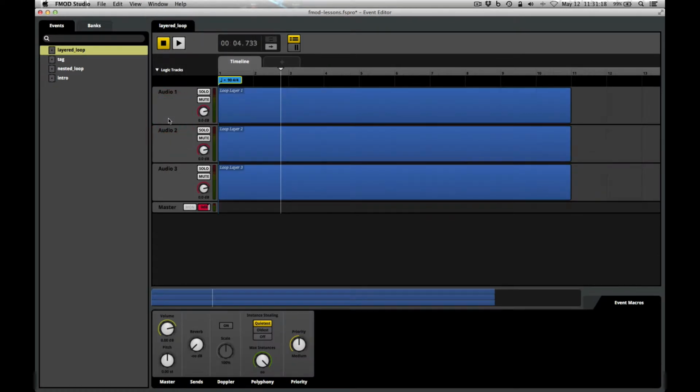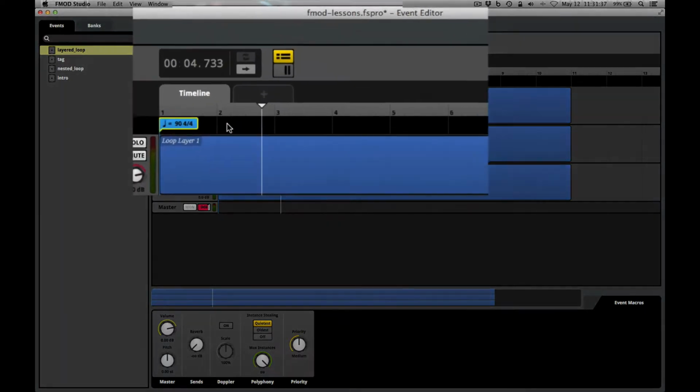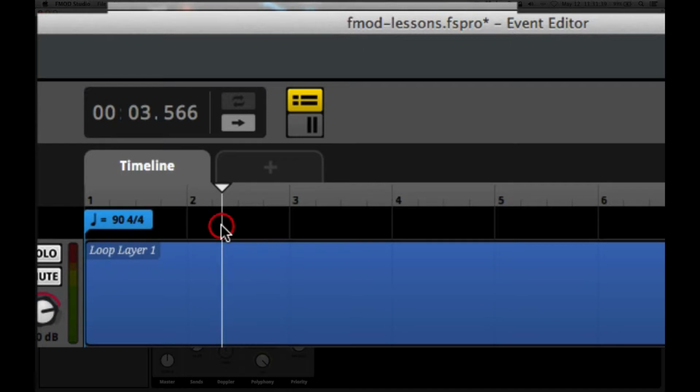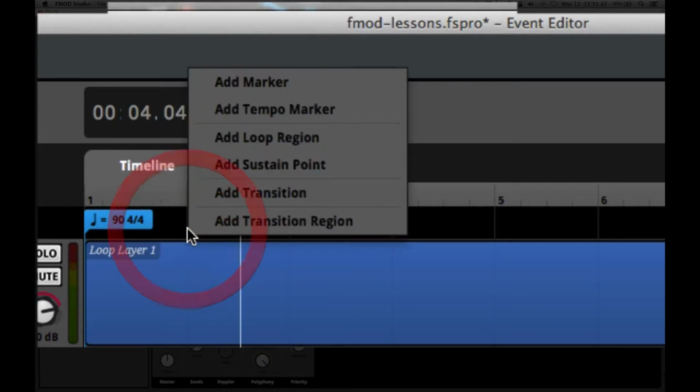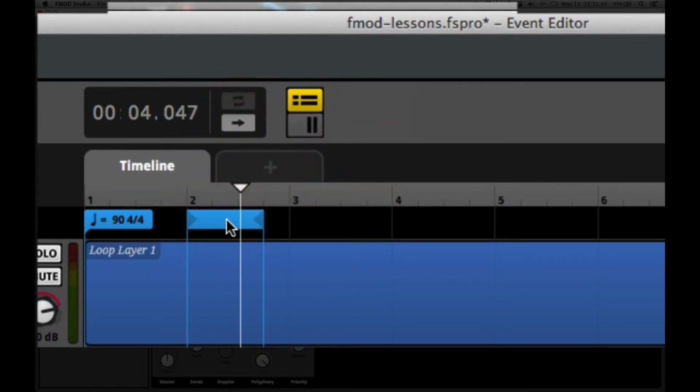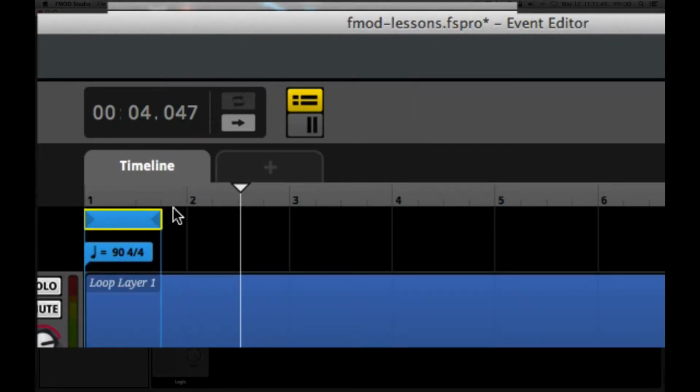The first thing that we'll do is make the looped sections for each of the 5 conditions. So we're going to create a series of 1-bar loops, and we're going to put them all at the odd bar numbers, so 1, 3, 5, etc. Here's how you do that. We'll just right-click in any area of a logic track right now and choose Add Loop Region. I'm going to drag that loop region up and over, and then I'll stretch it out.